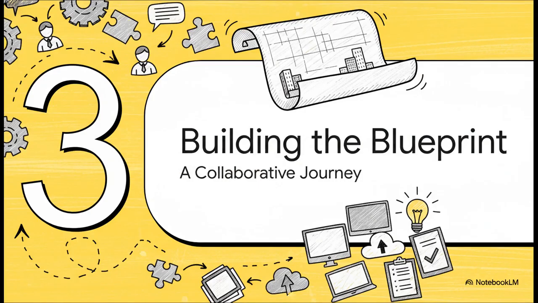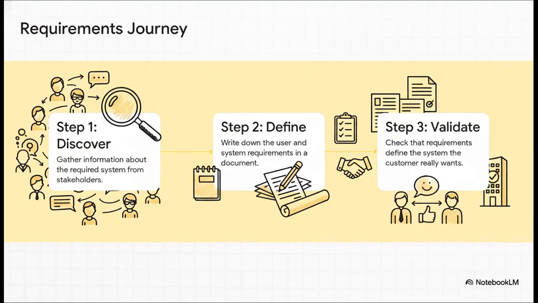So that brings up a good question. How does this blueprint actually get created? Well, it's not something that one person just writes up and says, here, it's done. It's really more of a journey, a dynamic and collaborative process. And that journey usually has three main steps. First, you discover. This is where you talk to everyone involved, we call them stakeholders, to really truly understand the problem you're trying to solve.